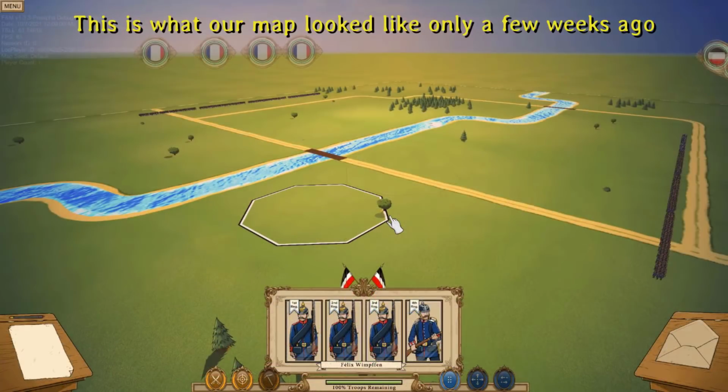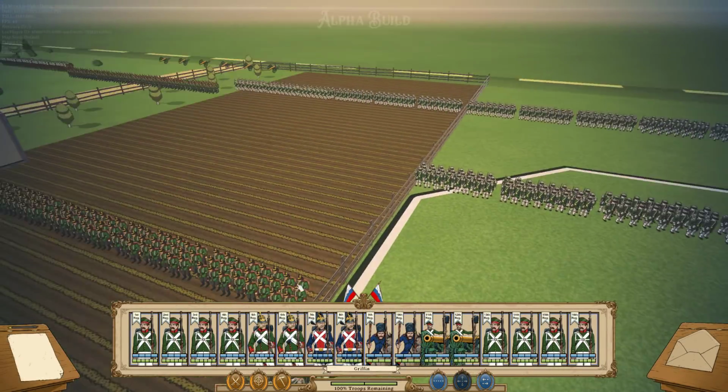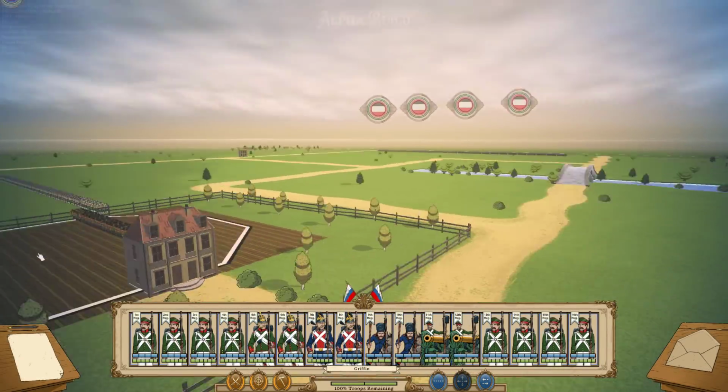I would say at this point we're ahead of schedule graphically. Of course, there are still several things we still need to add, such as improved shadows, additional lighting effects, more foliage and decorations, and critically, elevation.